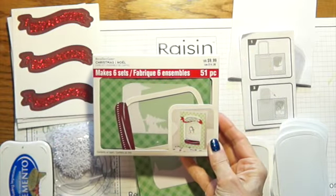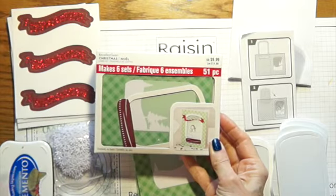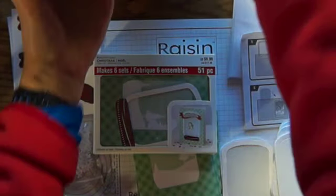I got a couple of these kits. They were each supposed to make 6 cards. It says $9.99.